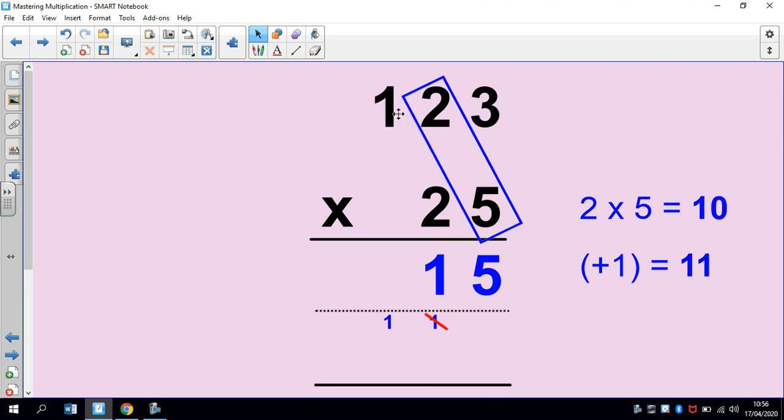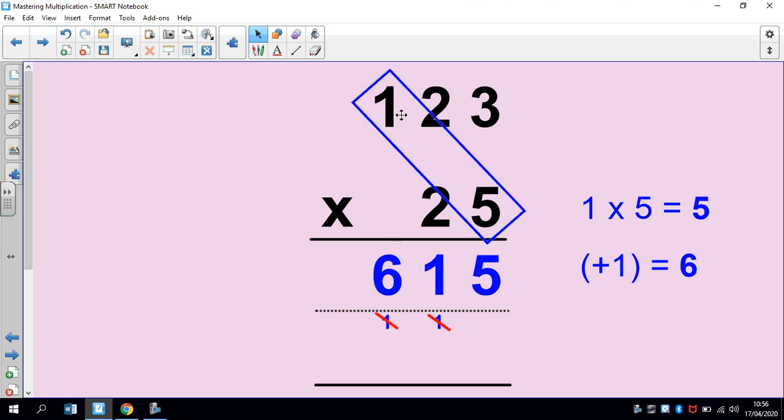Remember, we have to multiply each of these digits by this 5 first. We're not looking at the 2 for the moment. We're just multiplying 123 by 5, working our way through each step slowly and carefully so that we don't make any mistakes. 2 multiplied by 5 gives us 10, but we need to use that 1 that we had down there before. In other words, we've got to add it. 10 add 1 is 11. Again, we can only use one of those digits in this column, so we place the 1 here and regroup the other to the next column underneath the dotted line there.